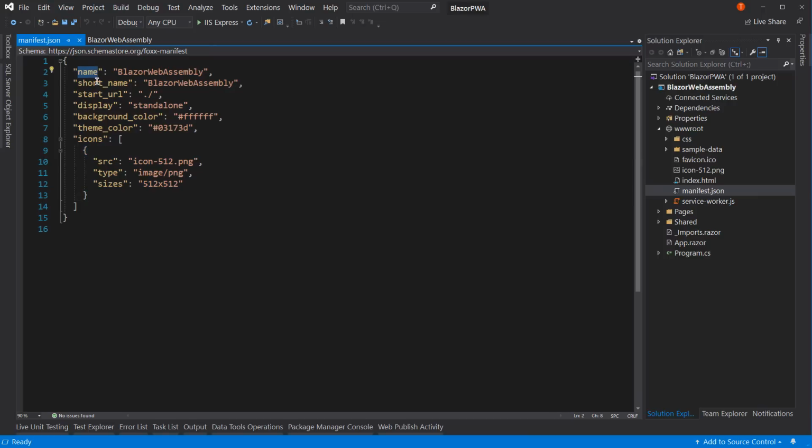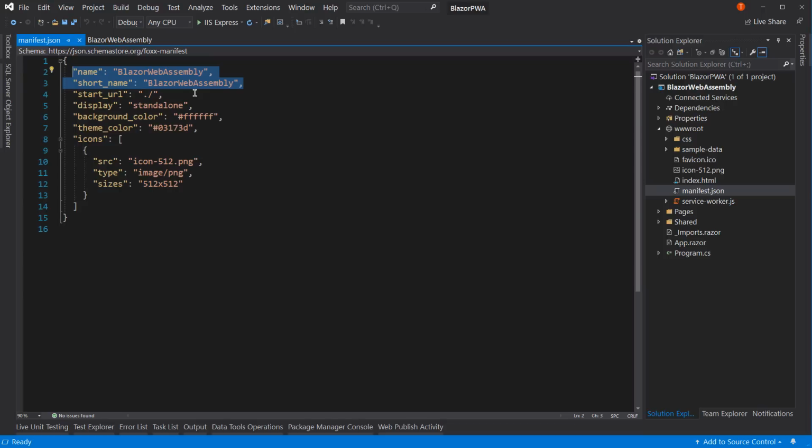So we have a name and a short name. These names are what we're going to give to our application. Now, let's take a minute to talk about what's going to happen when we create a progressive web application, because maybe you're confused as to why this even matters. A progressive web application is going to install your application on your desktop or on your phone's screen like an app. It's going to have an application icon. When you double click it, it's going to open like an application, and it's going to function like a standalone application, not like it's running across the web.